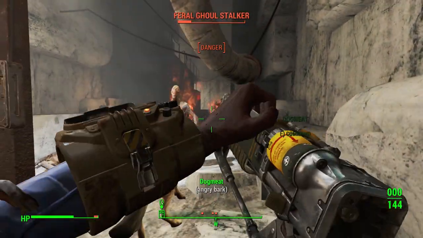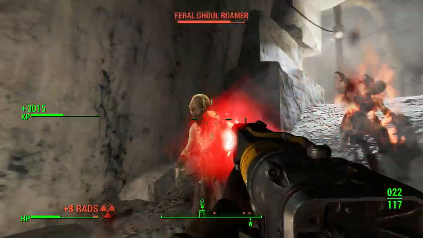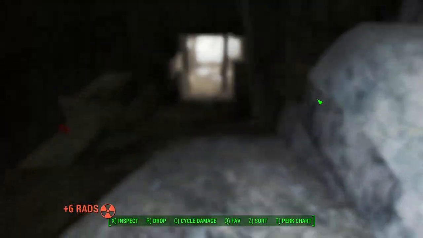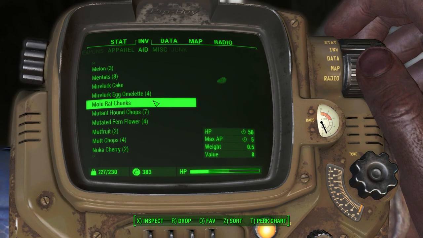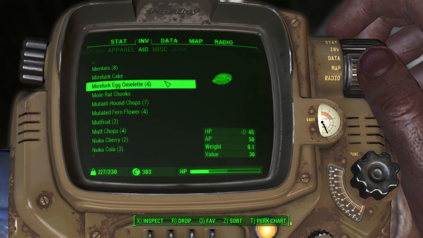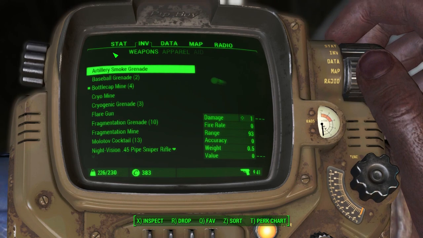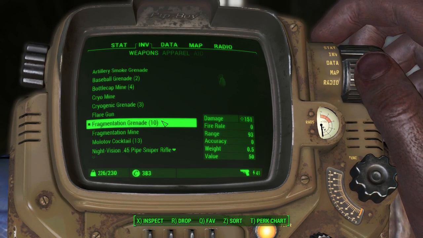Dog meat! Help me! Oh, fuck, they're everywhere. Oh my god, I'm about to die. Grenades and mines would be really good right now. So, yeah, what should I use? Fragmentation grenades? Sure.